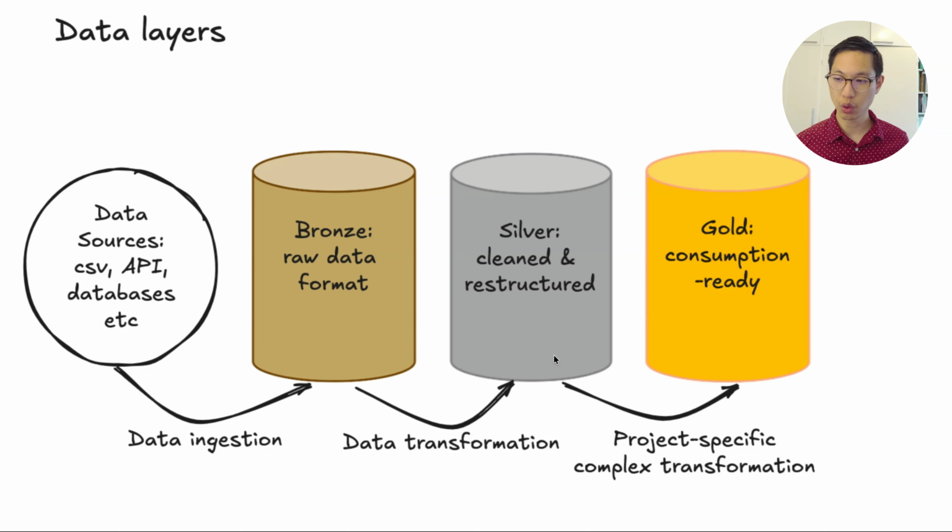Then we have the gold layer, which is a consumption-ready layer. If you follow the traditional methods, this would be the marts layer. However, the Databricks documentation also says it could be similar to marts, or it could be the star schema here if you choose to do Kimball modeling. In the coming videos, we will do a star schema, but I will keep that in the silver layer, and then I will have marts in the gold layer to serve the data. Also, this is project specific and involves more complex transformations.